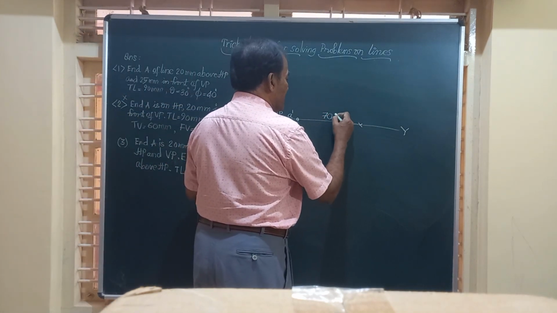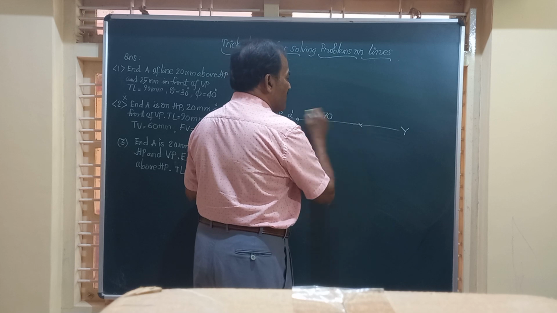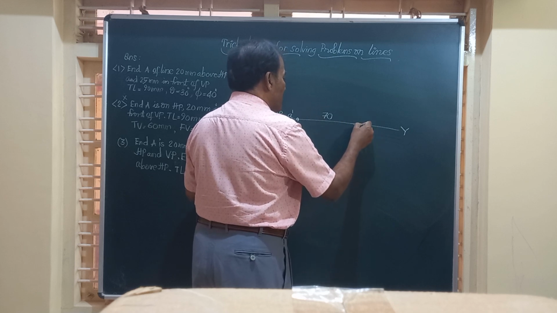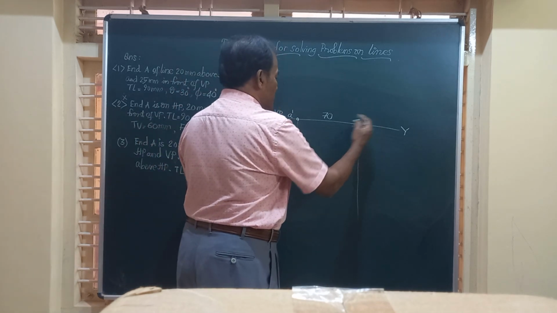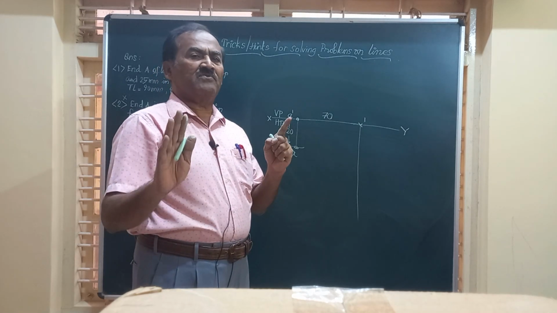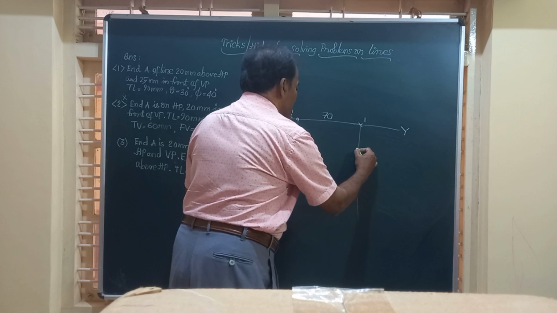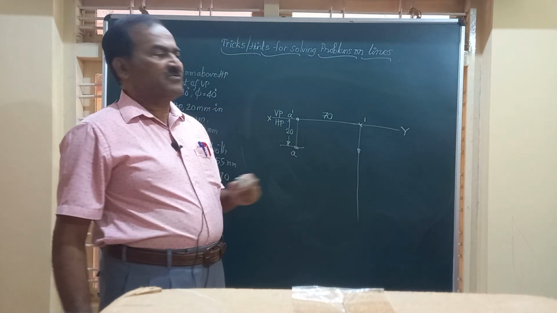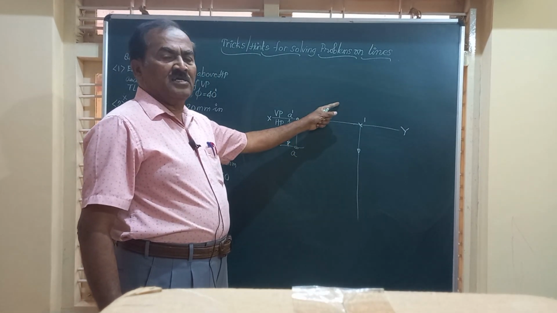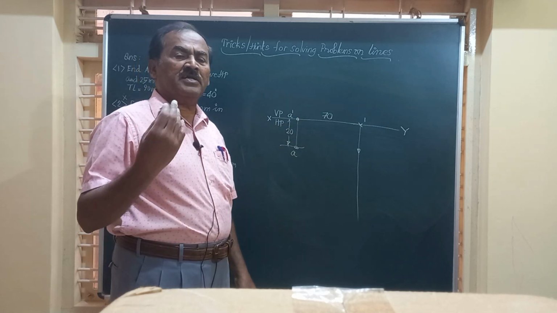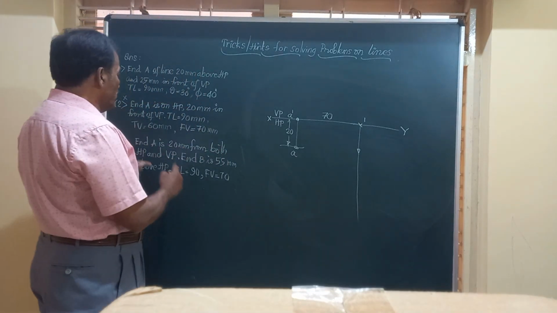Say the front view through the point A dash, whether it is here or here, anywhere. Mark that length, that is 70, and draw a vertical line through that. So I have marked A dash 1 equal to the length of the front view, and then drawn a vertical line through that point. Friends, this line A dash 1 is on XY, is on HP. So the corresponding top view should give you true length. That's the principle.